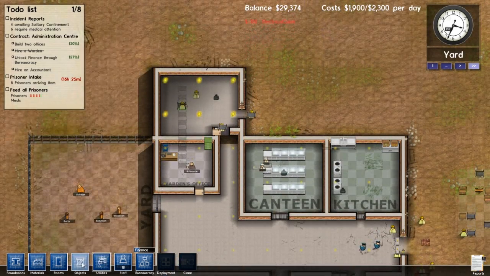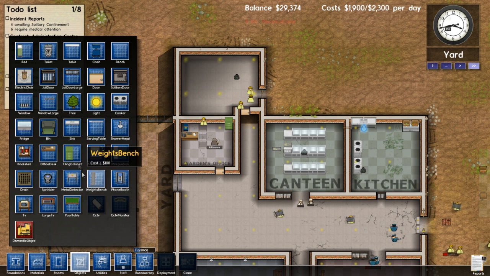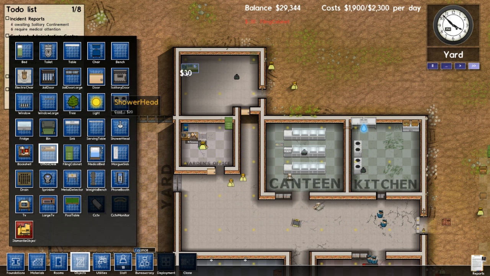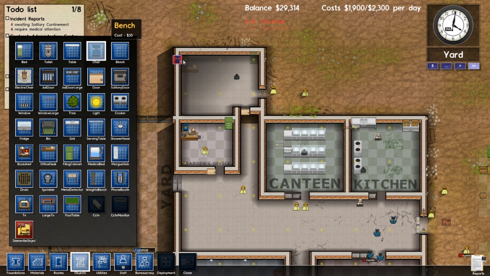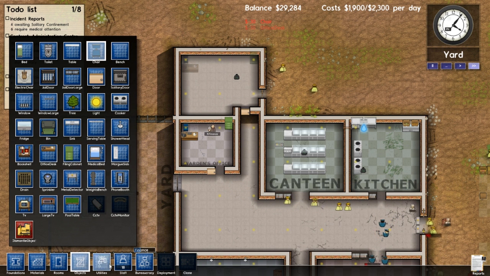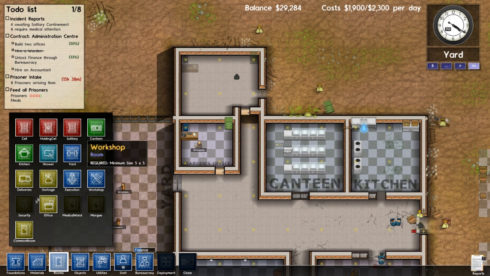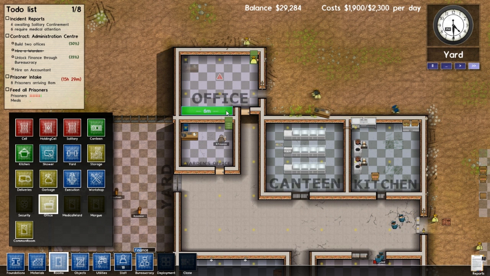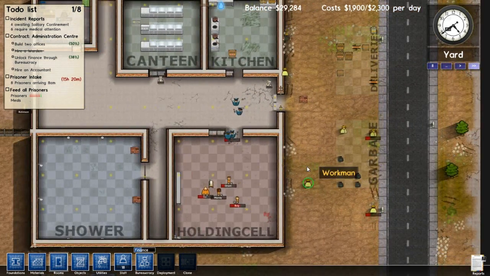Make this an office. So in order to make this an office, we need to make it have a filing cabinet. We need to have an office desk and a chair. Perfect. And we'll designate this office. So here we go. We'll pop this into a room. Office. That'll be an office as soon as this lady comes in.